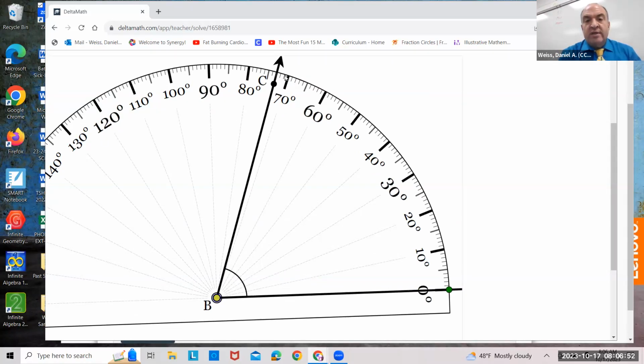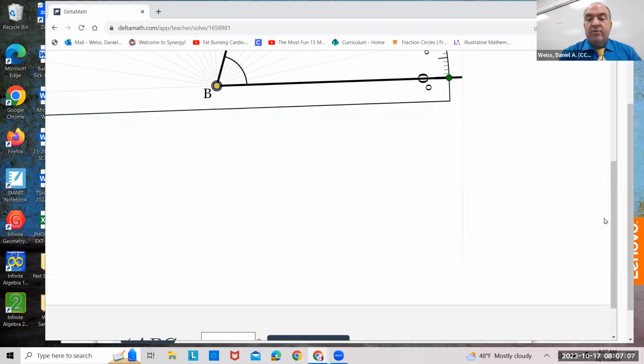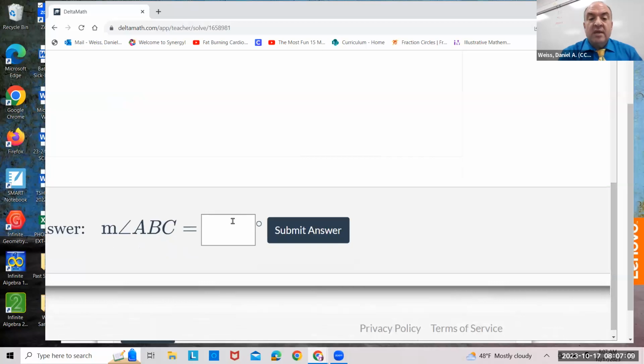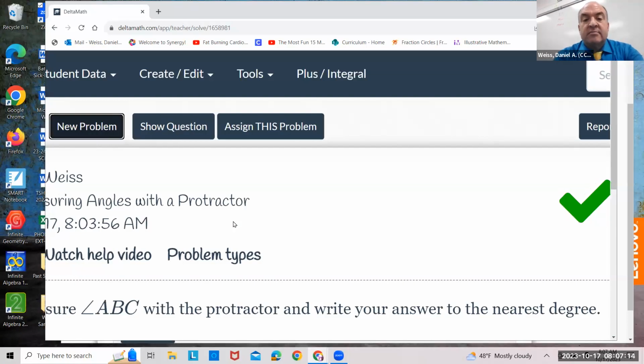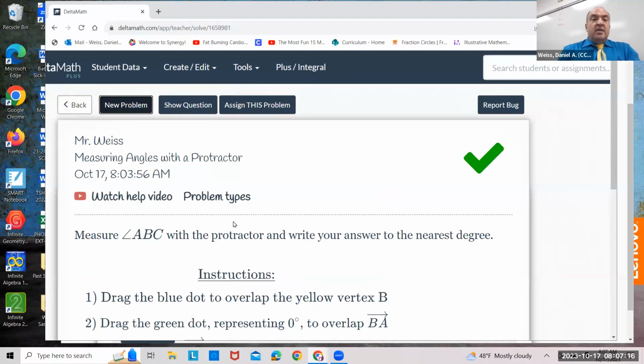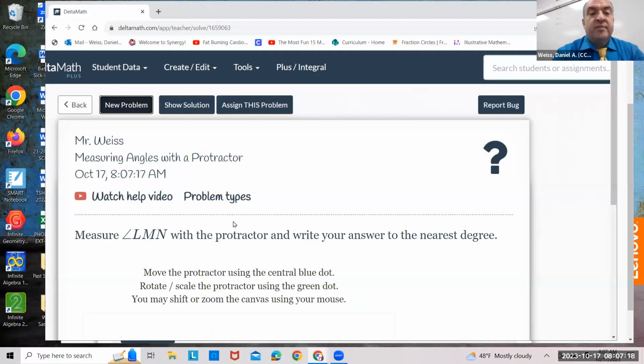So here's 71, 72, 73 degrees. You'll get it wrong if you say 87 degrees. This is definitely 71 to 73 degrees. So we put 73. Yes. Let's do another one.